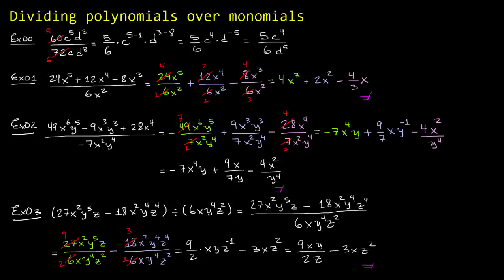It's pretty simple. We just keep in mind that we are doing something pretty much to force a division, which is a polynomial over a monomial. We're going to transform it into cases such as the first one. And then we apply the same procedures we've been doing all along.